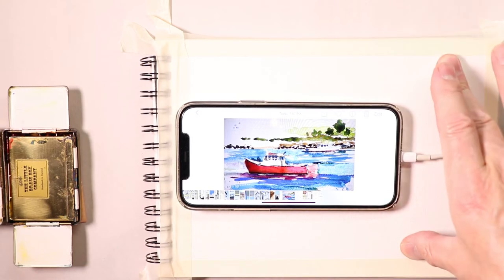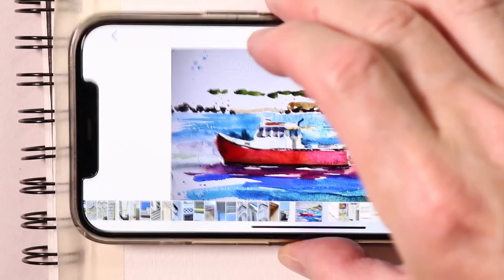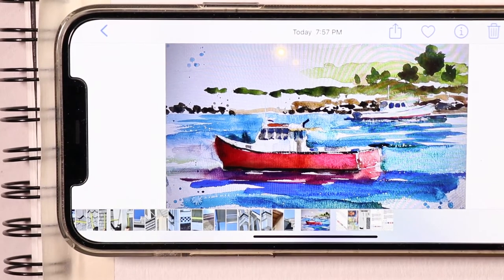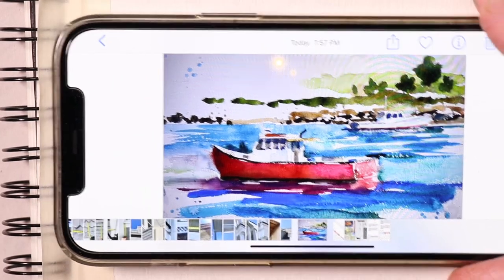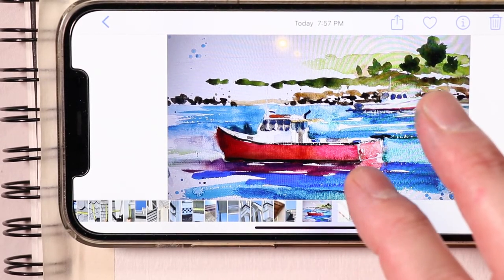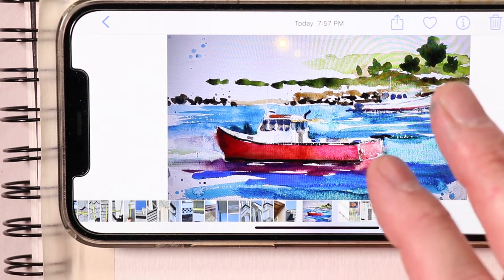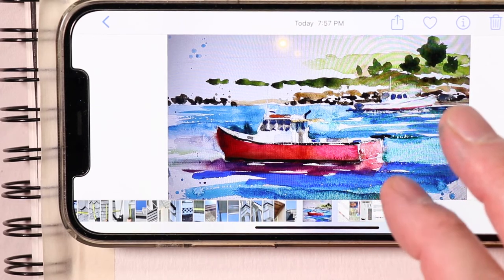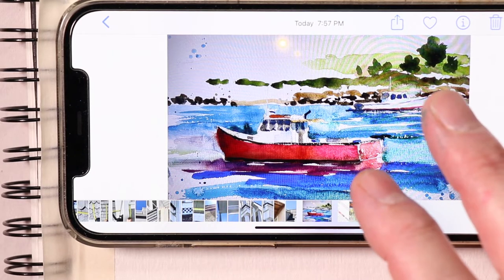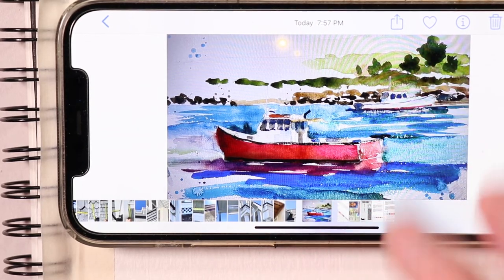I actually took it out for some reason. I don't know why right now, but that's the painting that I took a picture of. Actually, I took this picture from my TV screen, my laptop screen. But that's the painting right there. And that's a sketchbook painting on the spot. I was in a beautiful little alcove in a marina area where there were all boat marinas and fishing boats, and all kinds of shacks and businesses, seafaring businesses.